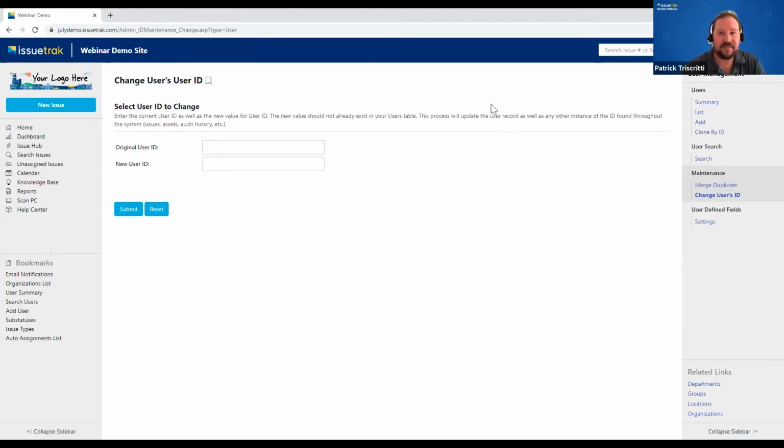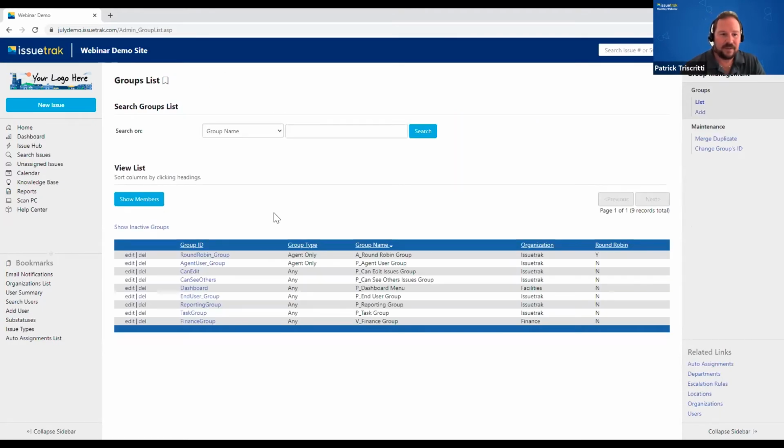So now we're going to look at the groups. So you can see here under related links. Also, these related links, a lot of times, if you're trying to find something, you're going to find it in these related links. So we've got our groups list here, and we kind of use a good naming convention. For permissions, for visibility, you can kind of see the P's are giving permission, and you can see that can edit issues.